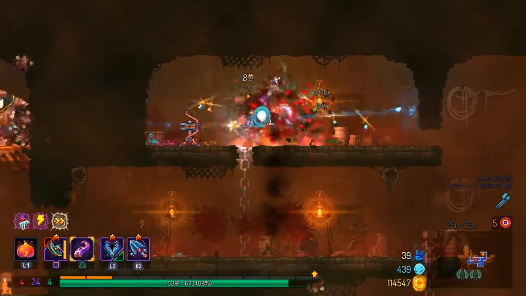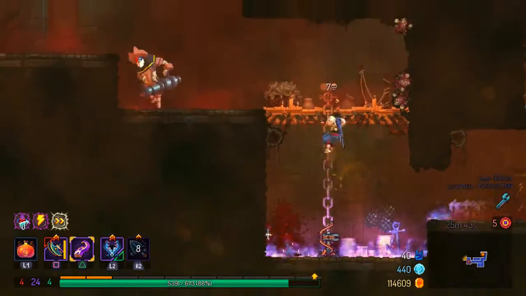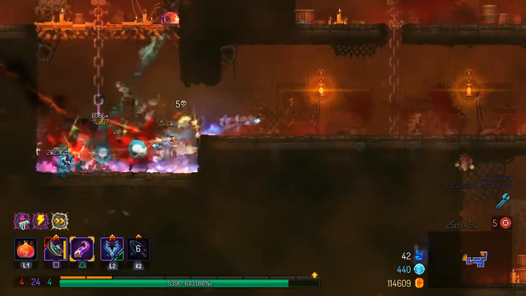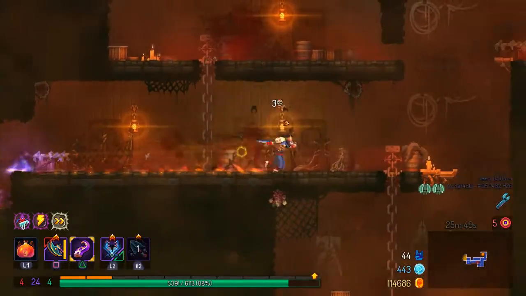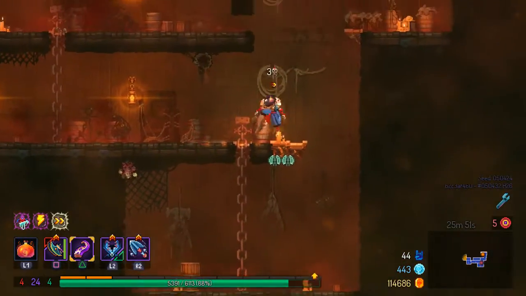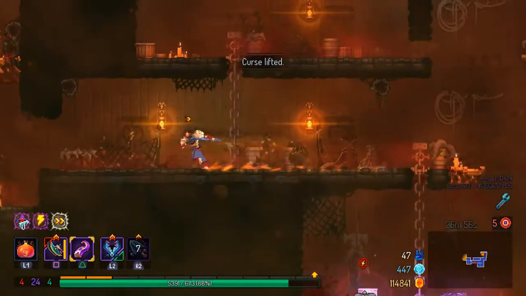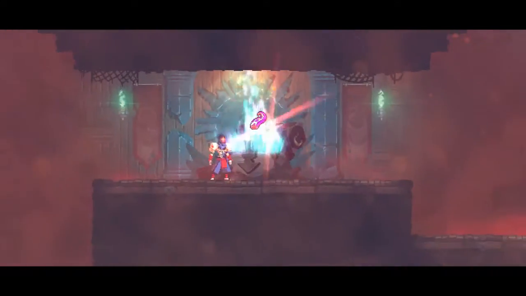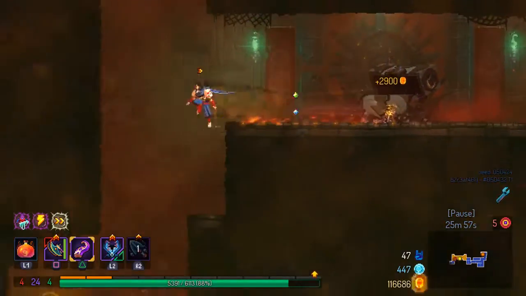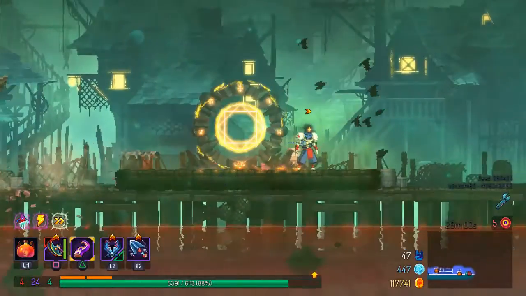I was just playing it extremely safe right here. And that's three enemies left. And we clear out the curse. 26 enemies killed on that curse. And honestly, in reality, it was 30 because I was in the middle of my first one when I got it.